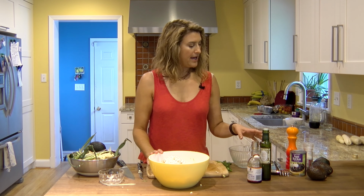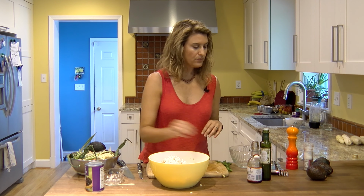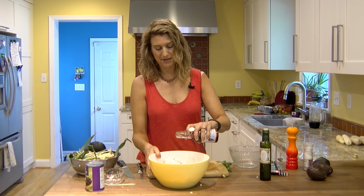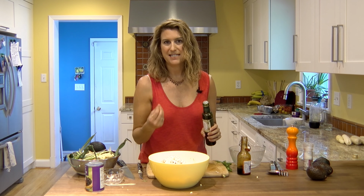So then I have, and as I said, you can use black beans if you don't want to use shrimp. They go really well in this recipe too. Just drain them and rinse them. So then I have some balsamic vinegar. If I had white balsamic vinegar, I would use it because it wouldn't discolor the salad so much, but of course I don't. So I'm going to use about a tablespoon, and I can always add more later if it needs more flavor. It gives it a little bit of sweetness and tanginess.